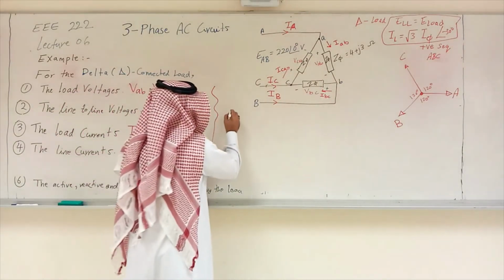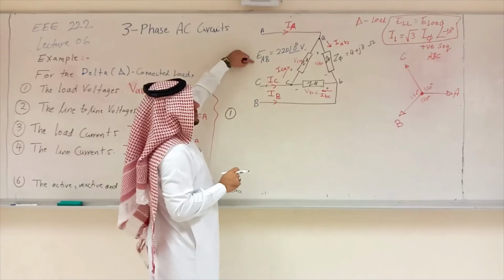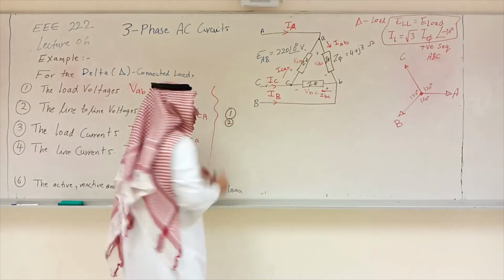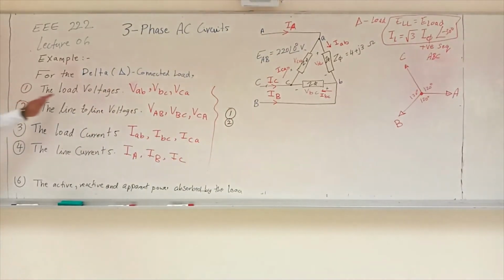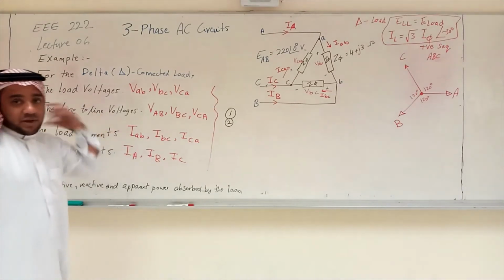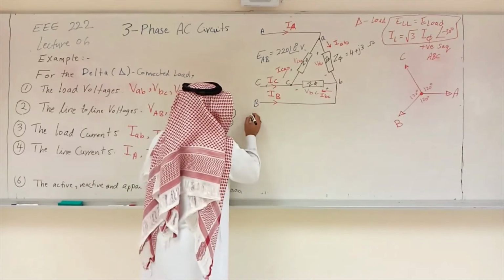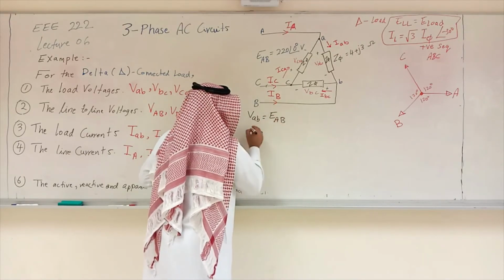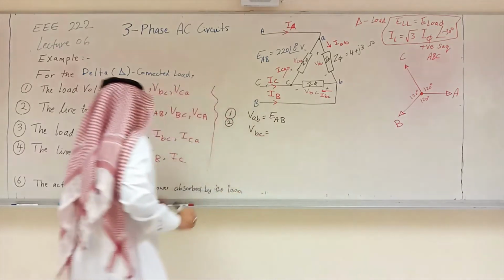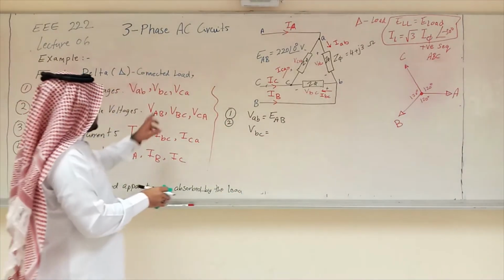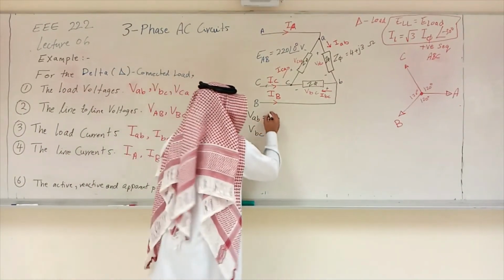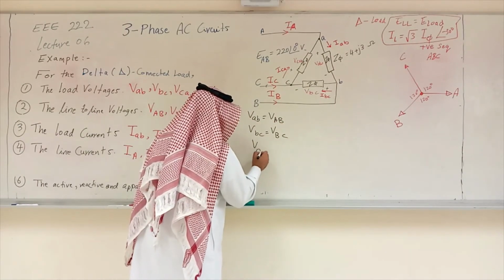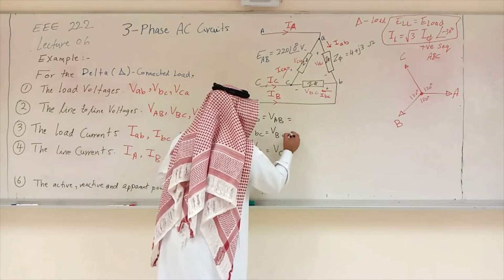The load voltage is first. What is given here? EAB, which is the line-to-line voltage, is given. But it is delta, so typically 1 and 2 will be the same. The load voltage and the line voltages are the same here in delta connection. So let's calculate them at one time. VAB is equal to EAB, VBC, I'm not using E here actually because everything is in the load side. So let's just take VAB, VBC in small letters, and VCA, and they are the same.